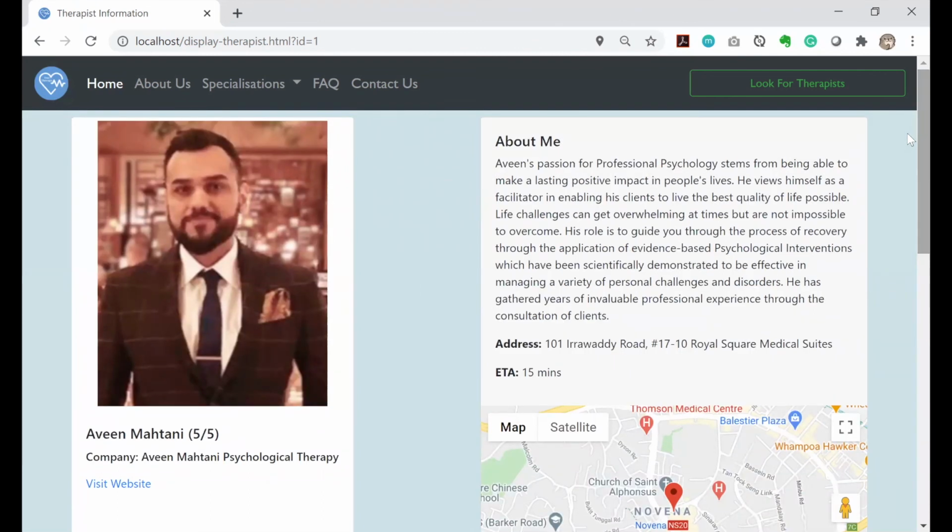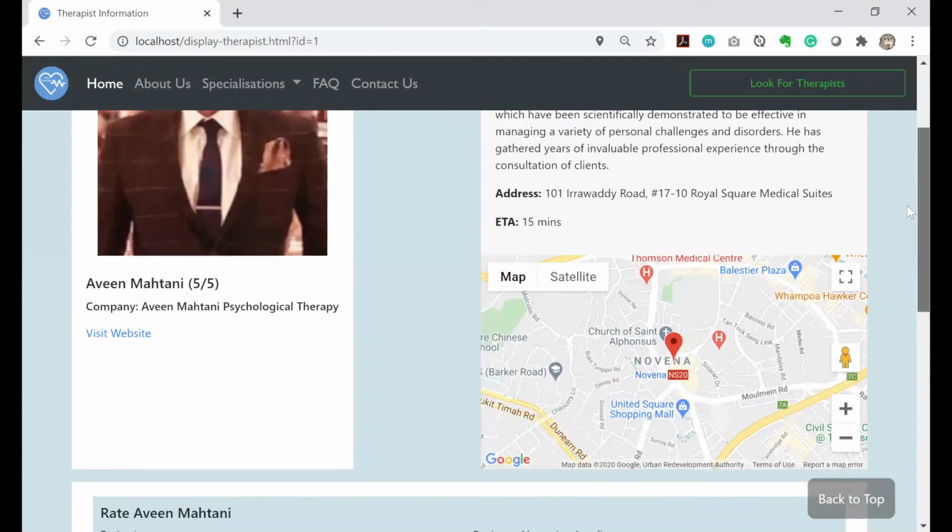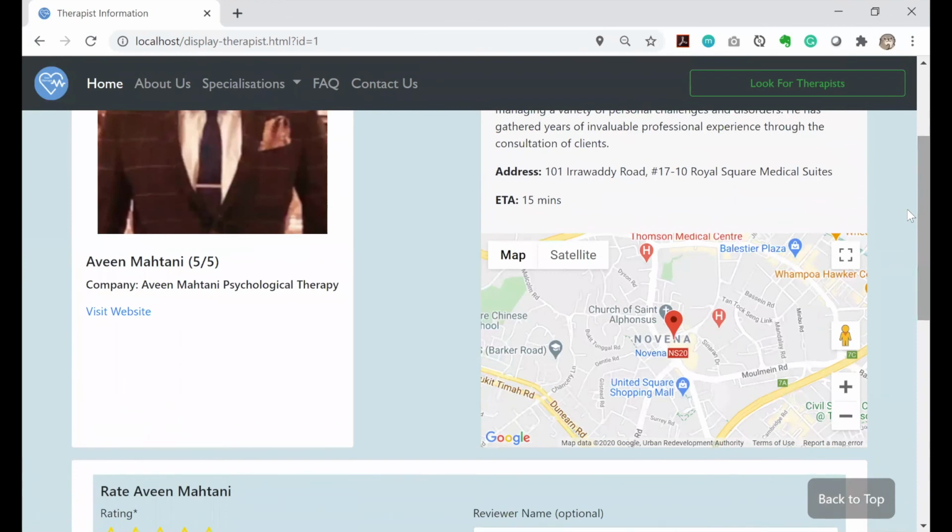We use the HTML geolocation API to get the user's current location, and use the directions service to get the ETA from the user's current location to the therapist clinic. The travel mode will assume driving, so the ETA means it will take 15 minutes to drive from the user's current location to the therapist clinic. For users' reference, our team decided to show a mini-map of the therapist location. We retrieve the therapist address and pass it to initialize the mini-map using the Google Maps API.